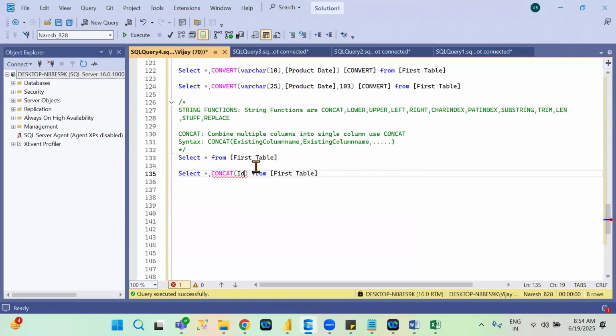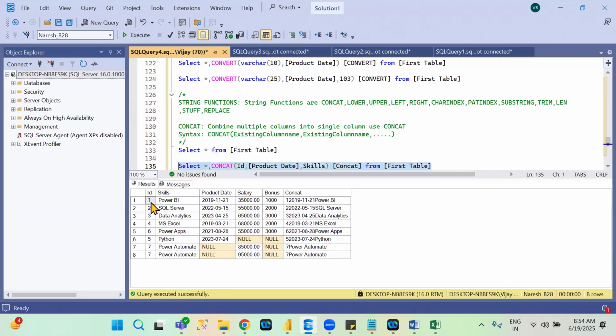ID, product date, see here, skills. Understand clearly? ID, product date, skills.